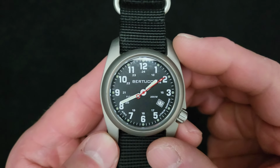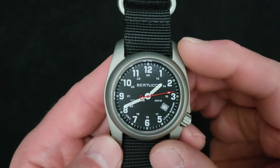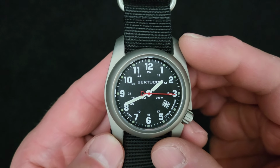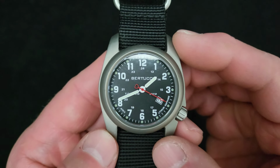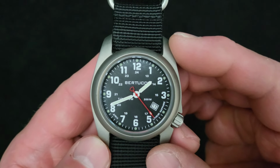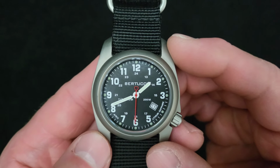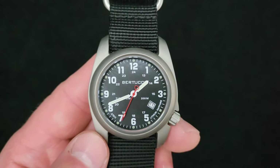You can see it is classic field watch layout as far as the indices go, and the handset is stick hands. You've got a red second hand with a lume pip on it. Everything is lumed on this watch, although the lume markers are on the small side. They are decently lumed, and we are going to put in a lume shot right now.